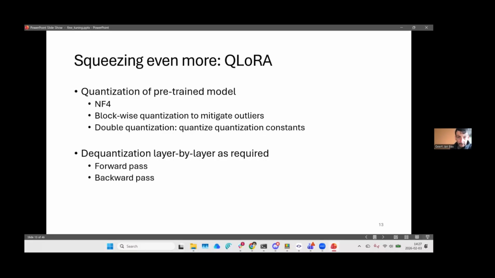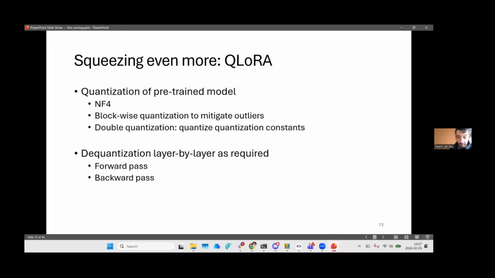Okay, but the problem is, of course, that if you have a layer that is quantized in this manner, you can't compute with it, because this NF4 format is only useful when you know the offset and the scale. Yeah, you have those, but they're not readily available. So what happens in that case is that you take that compressed layer and decompress it, or dequantize it, to use the correct term, as required.